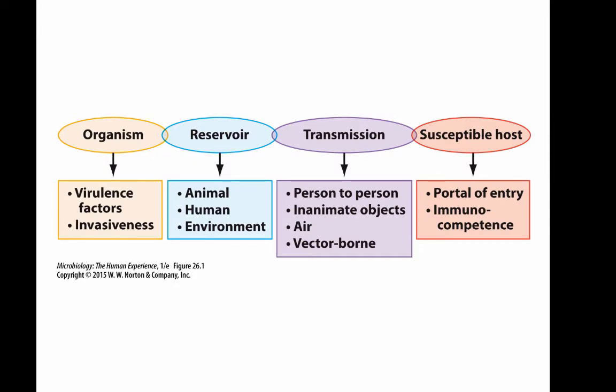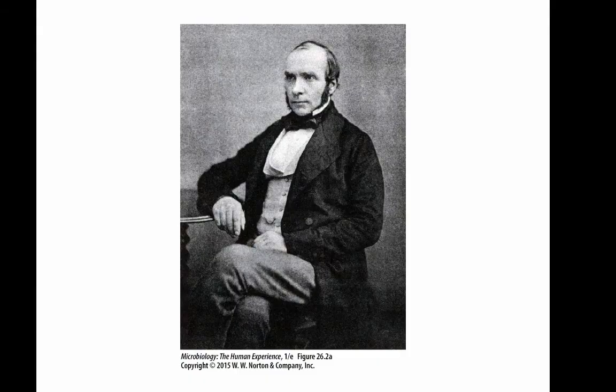So when we think about all the things that we have to keep track of, they are what kinds of factors the organism has, whether it has virulence factors or how invasive it is, what reservoirs we need to test, how the organism is transmitted, and who might be exposed. So when we think about an outbreak, we have to think about all of these different aspects to make sure that we're covering our bases.